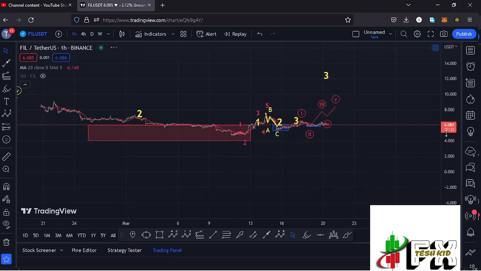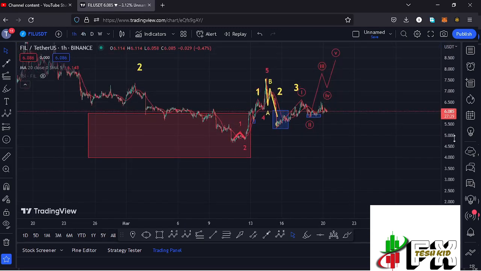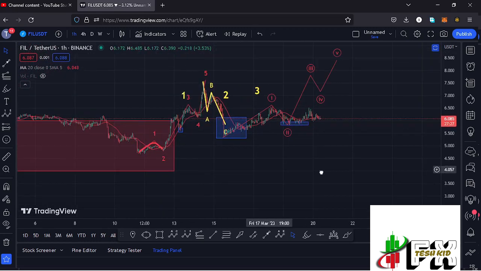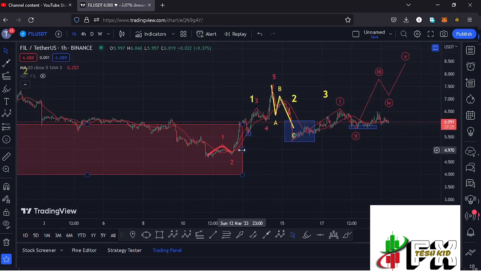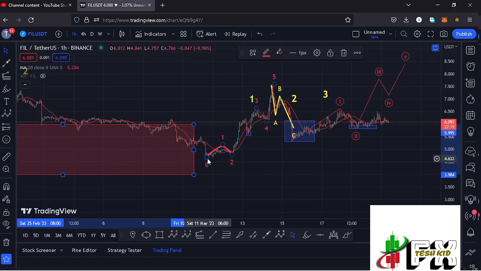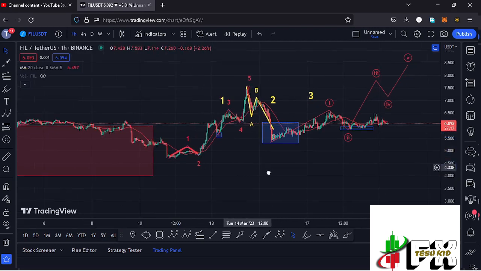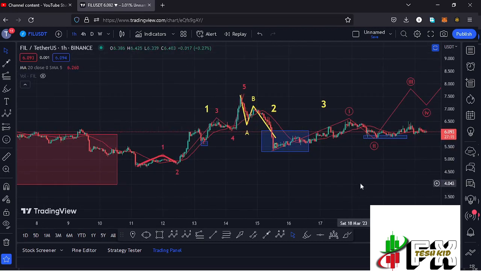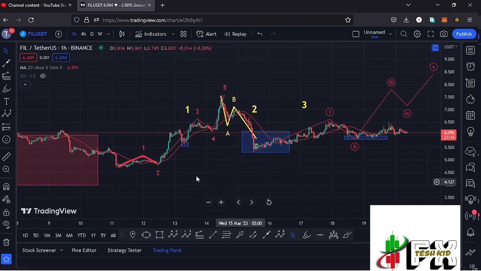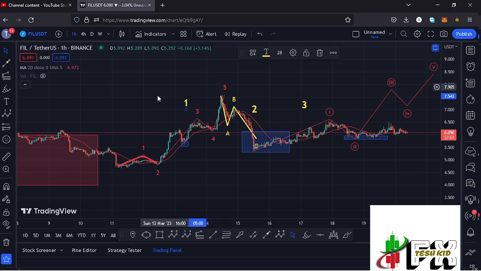So jumping to the 1-hour chart for further analysis, here on the 1-hour chart you can see that after seeing our low in the formation of this wave 2 down here at around the $4.633 mark, we started this massive run up to the upper side obeying the Elliott wave structures, where you can see that I have this Elliott wave structure in red, having that is the first wave, then a wave 2, a wave 3, a wave 4, and then the wave 5 giving us a peak at around the $7.582 mark, and also completing the formation of that first wave to the upper side.